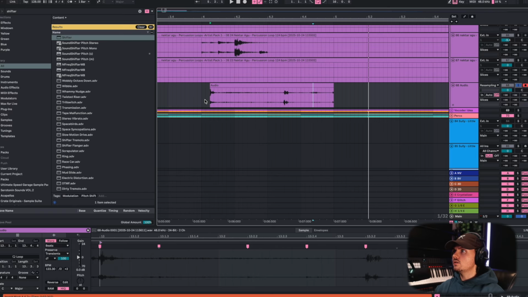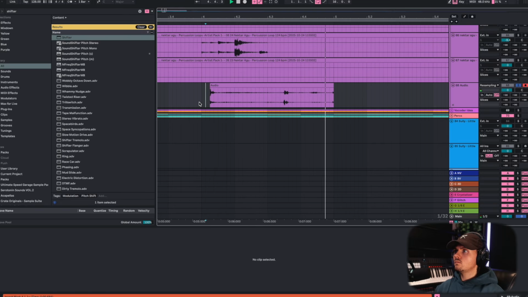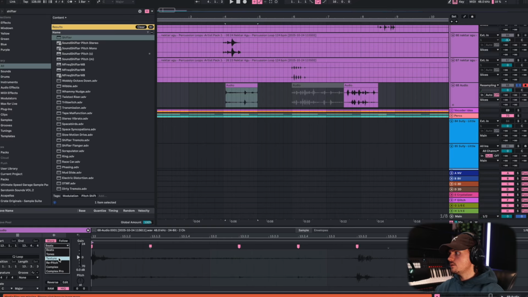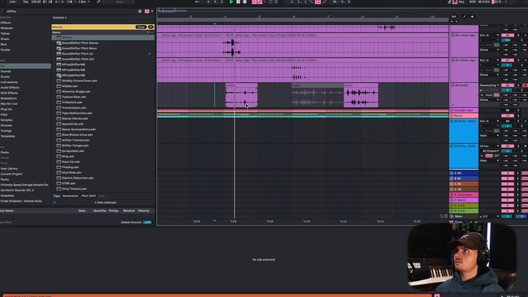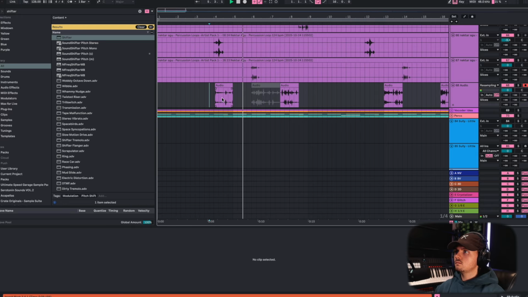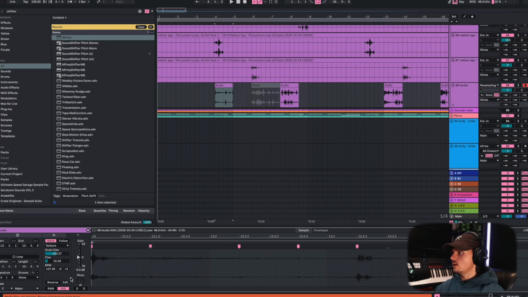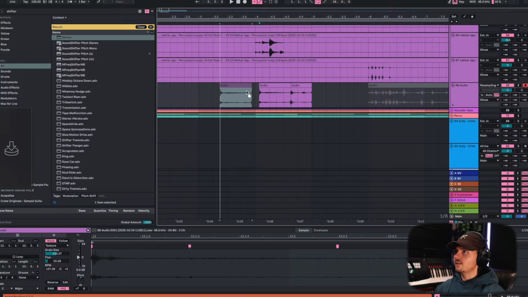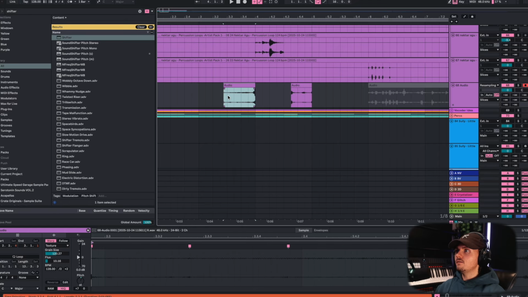So now that's stretched a bit more in time. You could always maybe play around with this, maybe change it to textures. See what that sounds like. Maybe even play with the pitch. And then you could cut up the cut up sample, right? So we could maybe shift and R that.